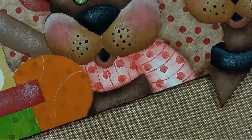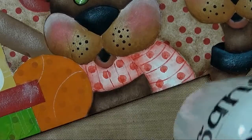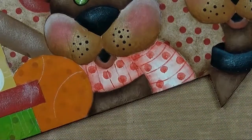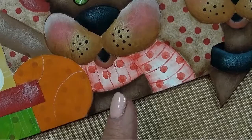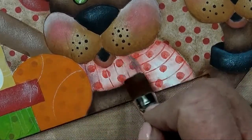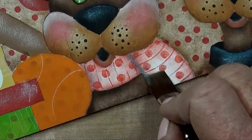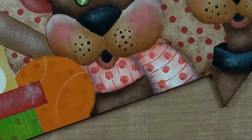And now you're going to need just a touch of Moody Blue. Not a lot. If you can get in the Moody Blue that's on your palette, that'd be great. Just crack it open because you only need just a little bit. And what we're going to do is float shading again in all those places with a very soft float of Moody Blue. So I'm going to go back here next to the basketball and next to where the scarf folds over. And I'm going to try to keep it on that part instead of going everywhere willy-nilly. Up and down both sides. You're going to do a much nicer job, I'm sure.